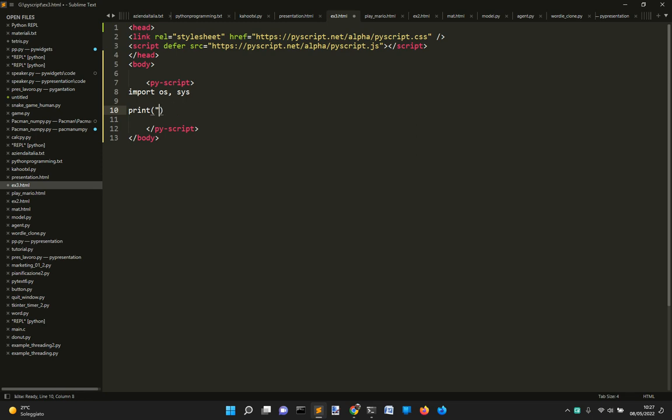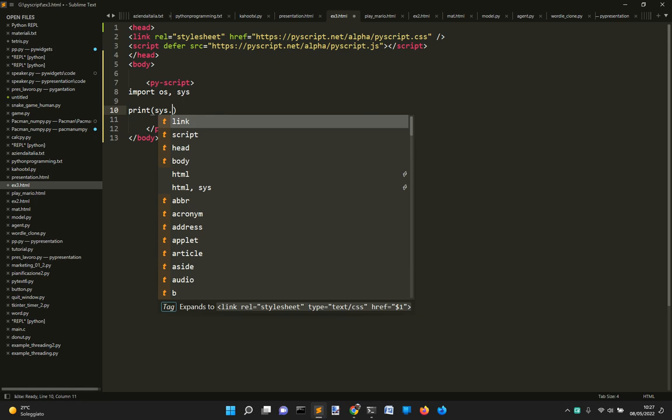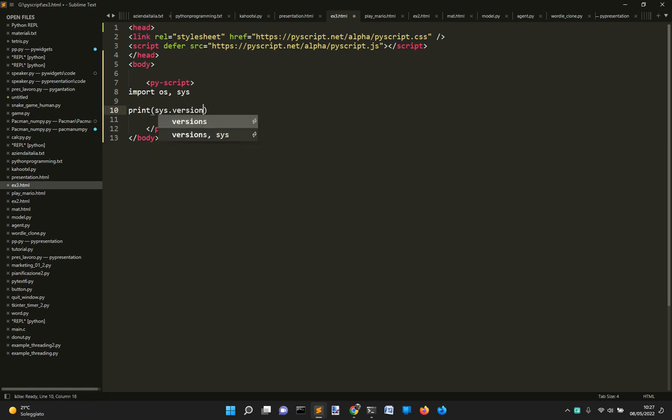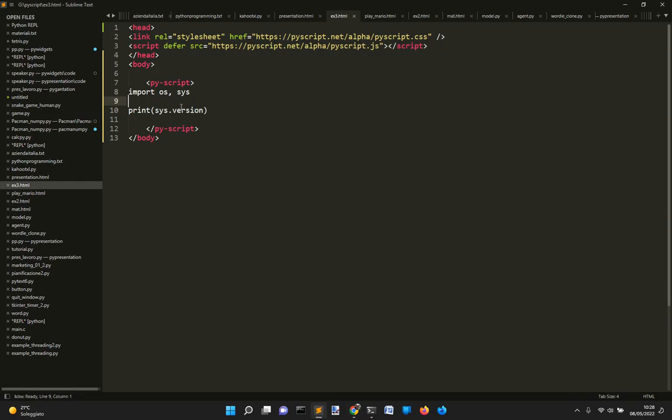So let's see, instead of a world, we want to do sys.version to see what version of Python we are using. And you see that it's version 3.10.2, and so it works. Important things.